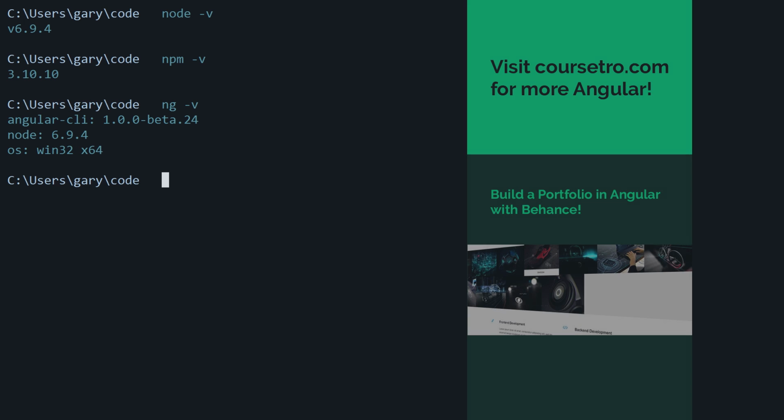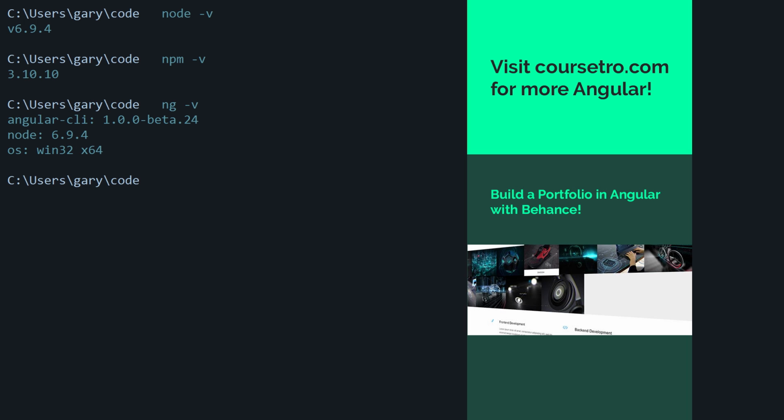Okay, so here in the command line, you want to run node -v and npm -v to check to see if you have node installed and npm installed as well. If not, if these go unrecognized, go to nodejs.org and download either the Windows or the Mac version. Install it all the way through, and usually by default, the Node Package Manager will be included.